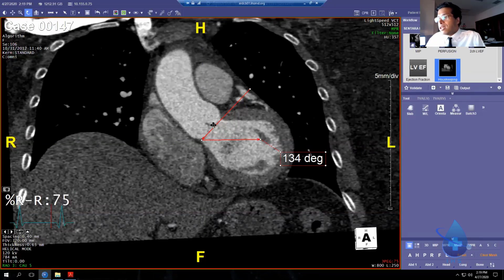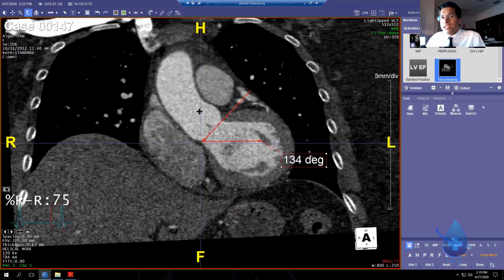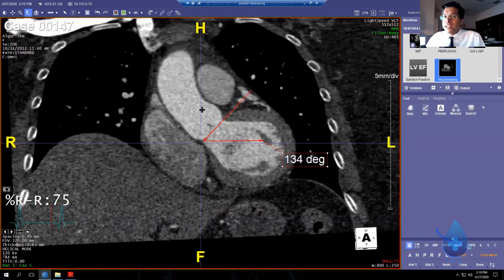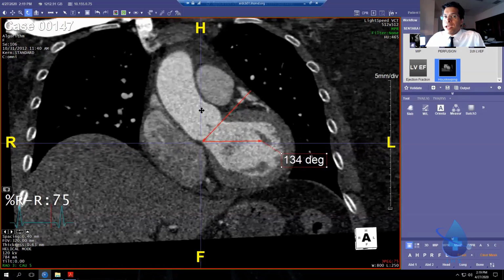When you make the transducer 90 degrees, you're this blue line that's coming vertically down the page. You see that? So if you think like the TEE guru that you are, you will understand those angles that you had to bulk memorize in TEE. You really wish you learned cardiac CT first and then learned TEE. You'll be a better TEE person.